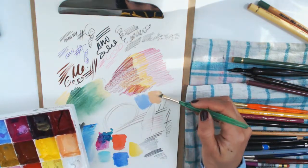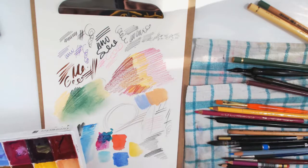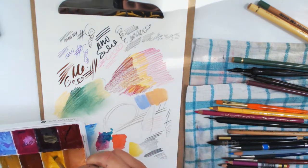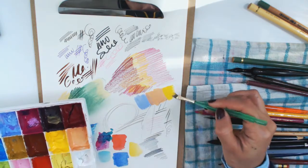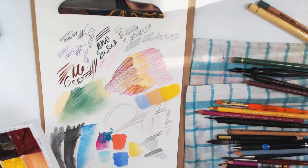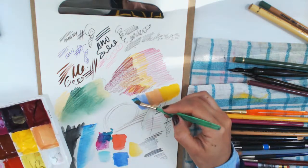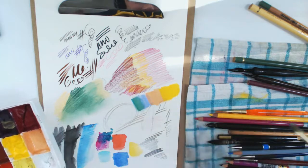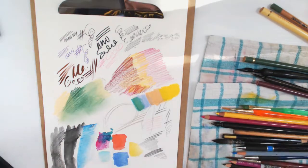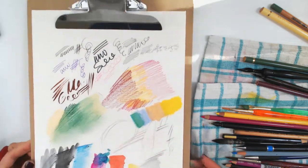I've just come to realize that I really like multimedia — I like layering different kinds of products on top of each other. I've always done it, I just never really thought about it. I recently moved and I've just set up my drawing desk, and I've tried to have everything kind of accessible so I can move between things more readily. I think it'll be more enjoyable. I think sometimes I get stuck because I don't have what I need around. I think the gouache was really good on this paper, actually. I'll try that more in the future.